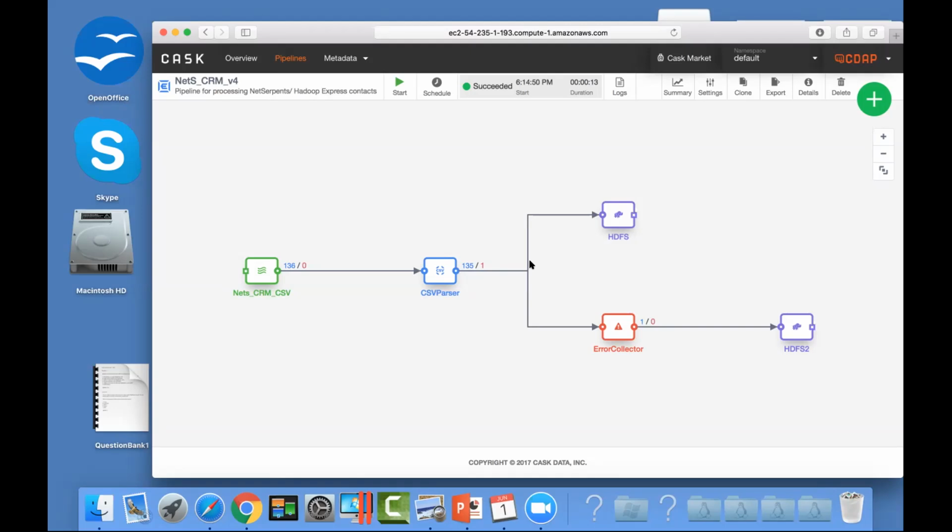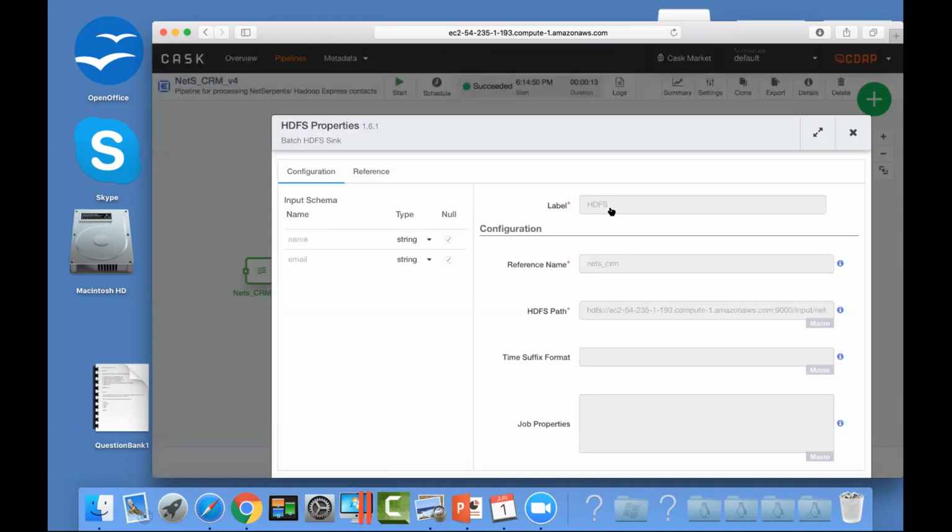I got the message in the log file saying that you have not specified any error collector, so the whole pipeline is stopped, go figure it out. So I said, all right, let me put an error collector there. As soon as I had that, the pipeline didn't stop. It went all the way through and dumped something in HDFS. Otherwise it wasn't going there if I didn't have the error collector. So with this, now it sends all the clean records over here.